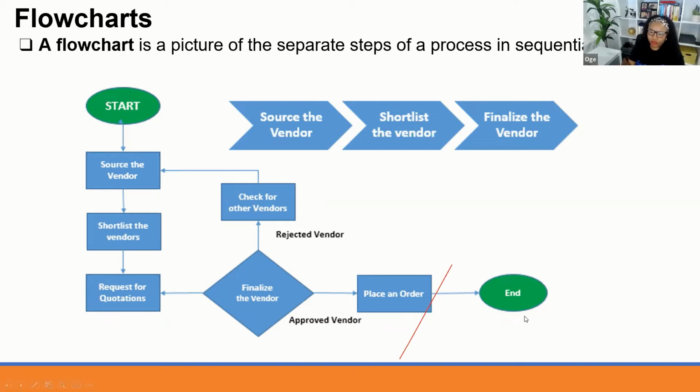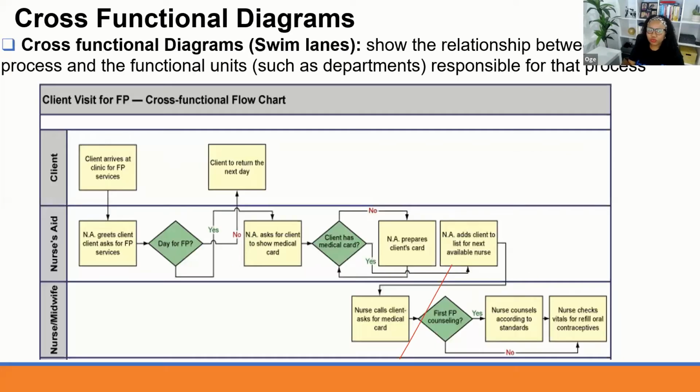However, if you want to model your process, it's okay to start with a flowchart. However, if you are moving on to process analysis, you'd want to do more. You want to use a swim lane. It helps you understand more who the stakeholders are. So the swim lane diagram is a bit different from the flowchart because it shows the relationship between the activities and tasks and the role or the responsible person, the responsible team performing that activity. I hope we got that.